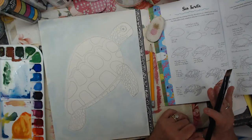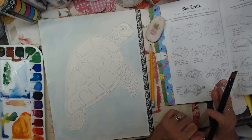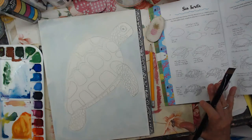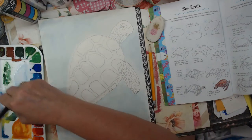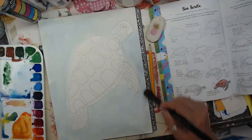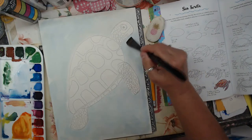His name is Crush from Nemo. Hi, Miss Nobody Owens. Welcome. We are watercoloring with gouache. And this is my second time, I think, using gouache. So it's new to me.